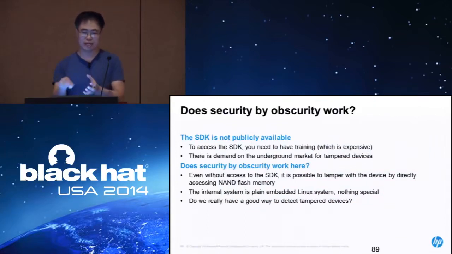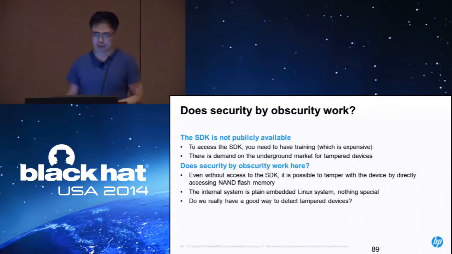You can't put anything inside the device without breaching the hardware, like the plastic device. But from the software side, you just flip one byte and you can breach the whole hardware protection, the tamper detection. So this is almost the last slide.